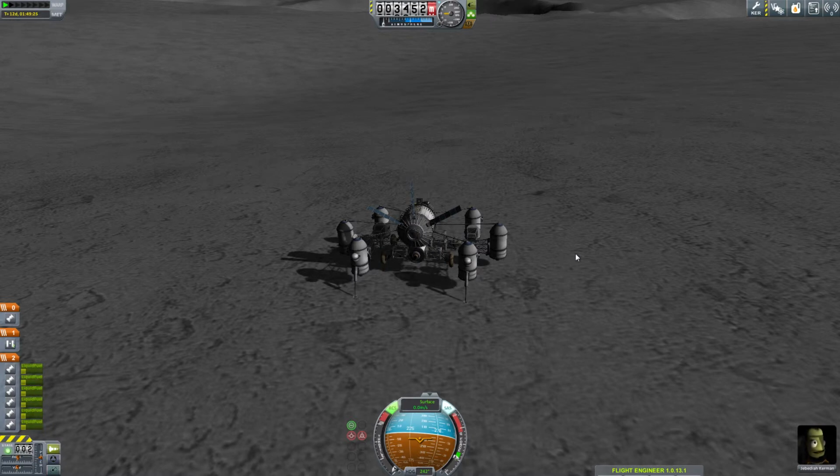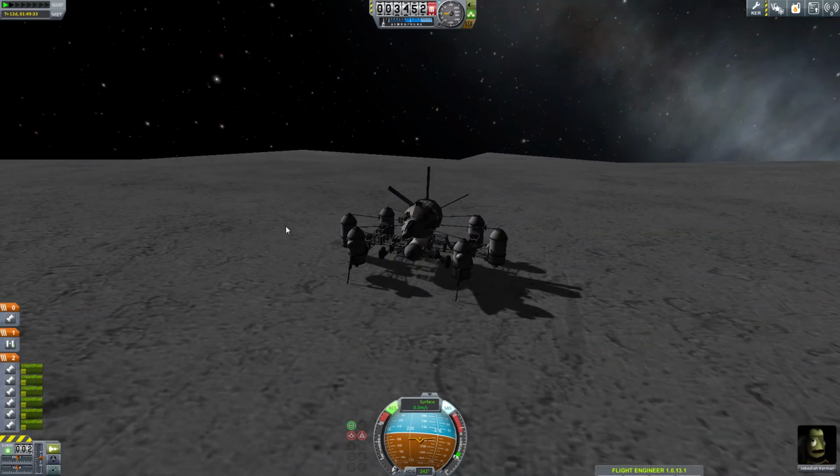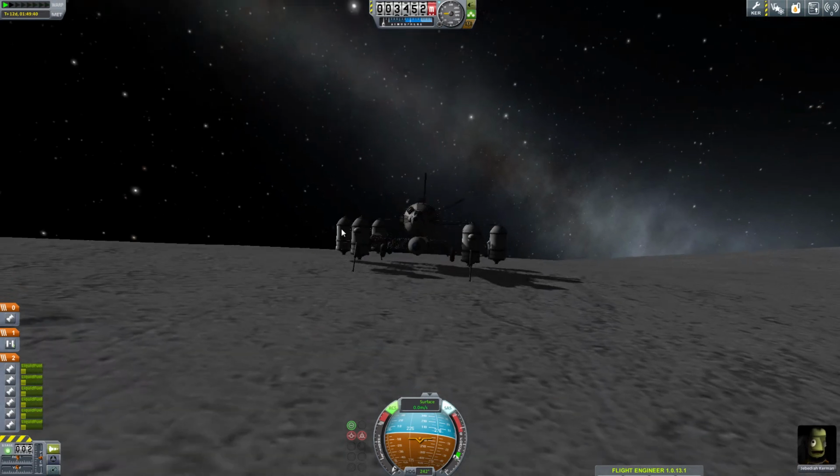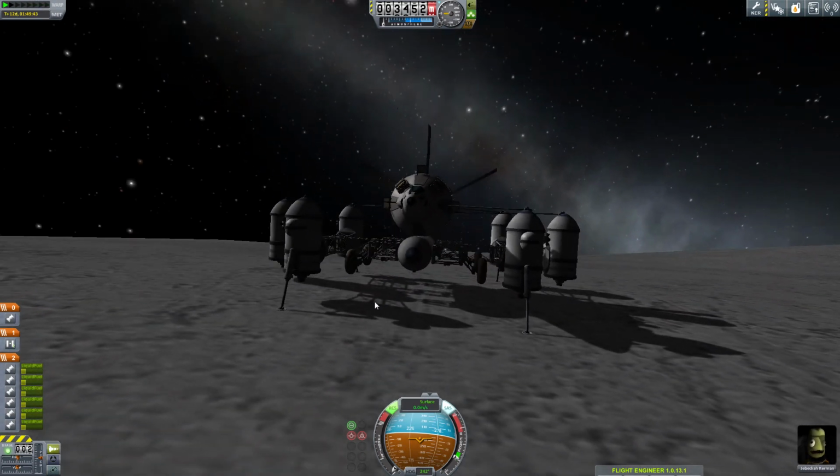Yeah, yeah, yes! I'm so excited. Oh, I know I shouldn't be that excited, but I'm very excited. I made it. This is my first successful rover landing on the moon. No idea how exciting this is for me. I've fired many things at the moon, and they usually blow up. But I've made it. So now, well, now I have to successfully detach.